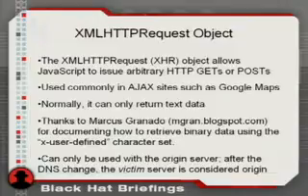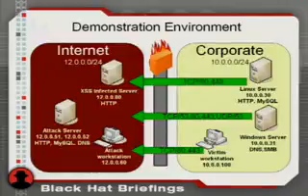One more thing real quick. It's important to remember that XML HTTP requests can only be used to contact the origin server. Otherwise, it would be a huge violation of the same origin policy. Because of that, or rather I should say, once the DNS pinning switch has occurred, the victim server is considered origin by the browser, which means that XML HTTP request cannot be used for communicating back to the attack server. And that's why those earlier methods are required for the command and control functions.